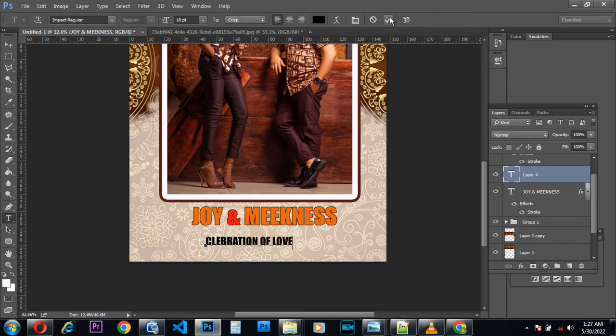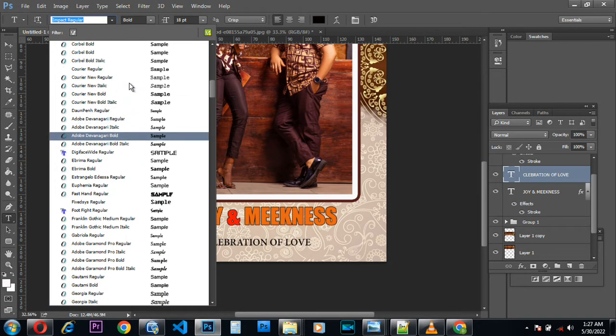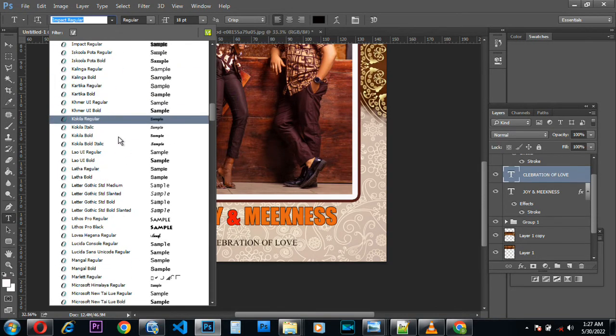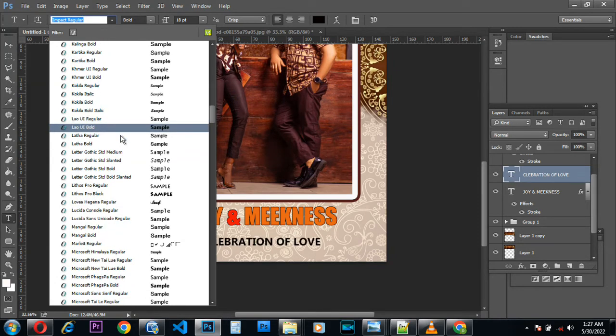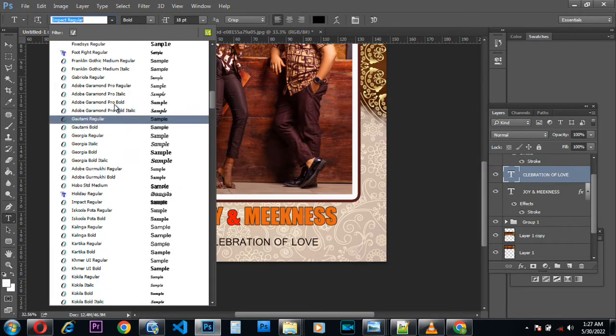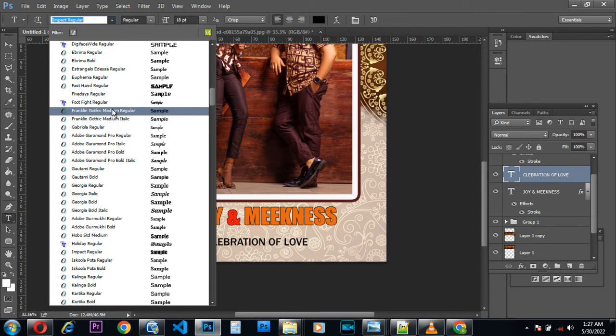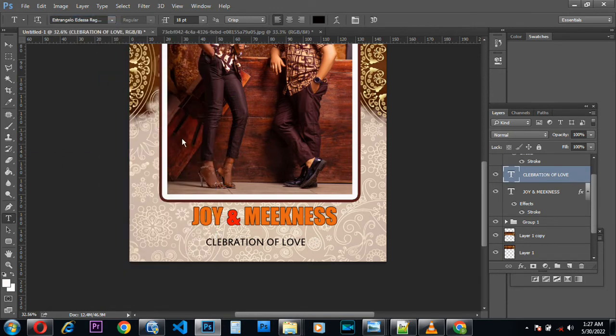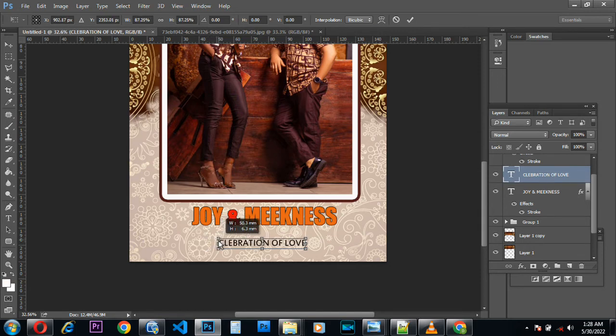So here I don't want to work with this font again, so I need a lighter font, or a font that will be slim. So let me check if I can see. As you are going down, the font will be changing till you reach the one you want. Then let's check if we can see here. This font is okay, it's nice and slim. So the next thing I'll do is I'll reduce the size.